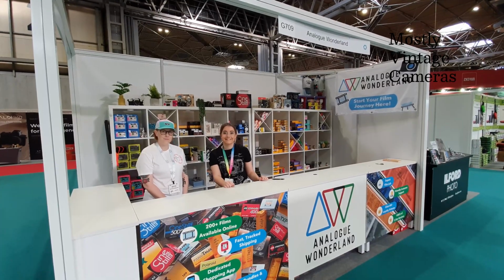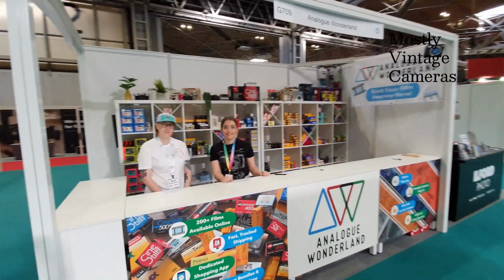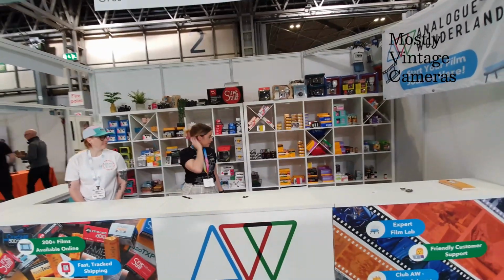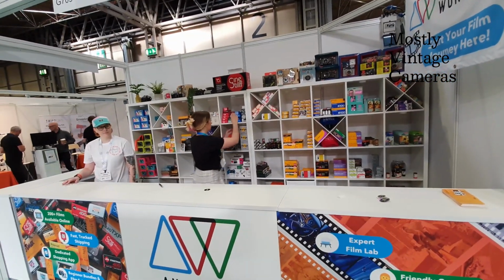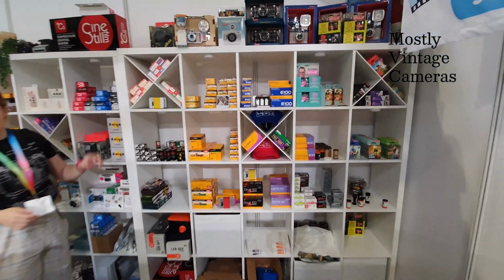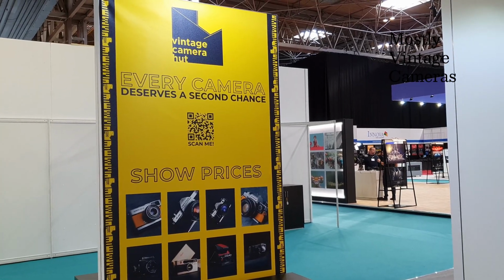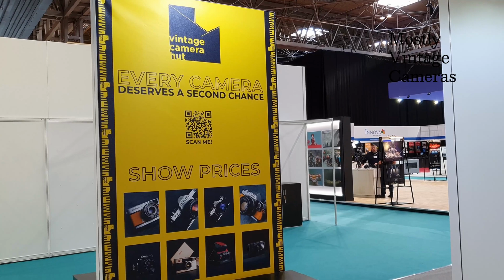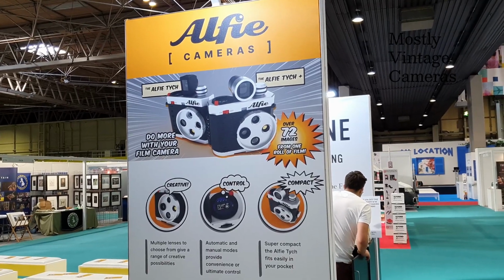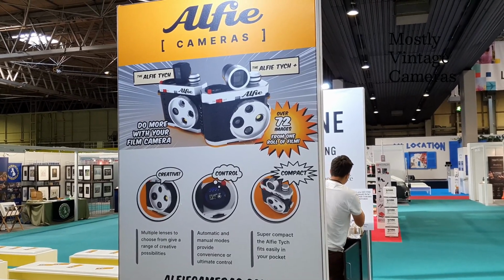Analogue Wonderland were there, of course. They've become a stalwart in the analogue photography era, and they were telling me that their Wonder Lab was doing good business, and whilst there may be some film shortages elsewhere, they certainly seem to have a good amount in stock, which is lovely to see. There were other areas within the Analogue Spotlight, although I didn't get to speak to many of them. Camera repairers. This is a new half-frame 35mm camera, which looks jolly fun. It's a Kickstarter.